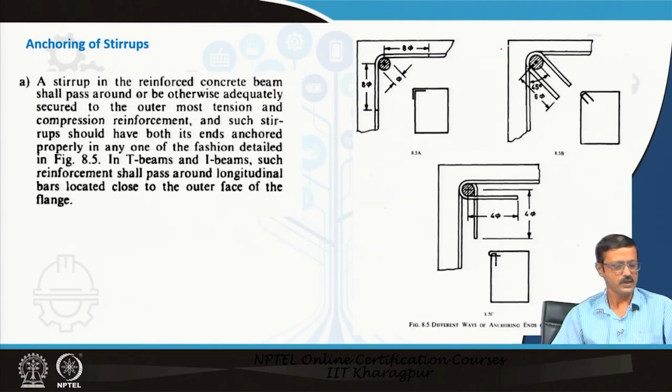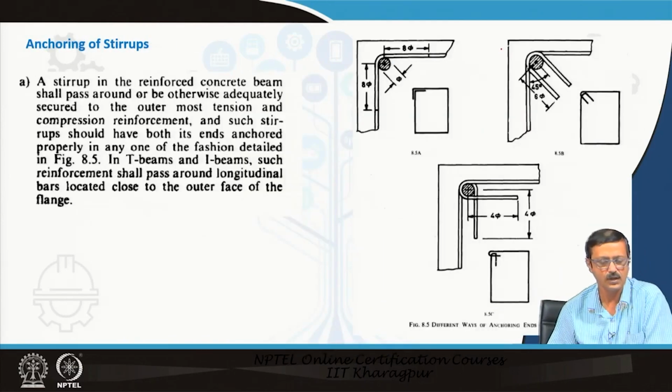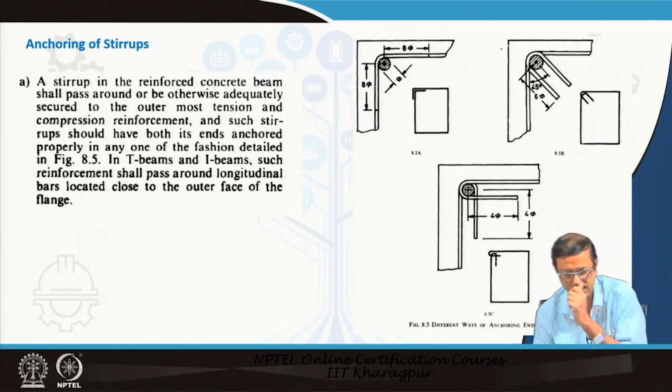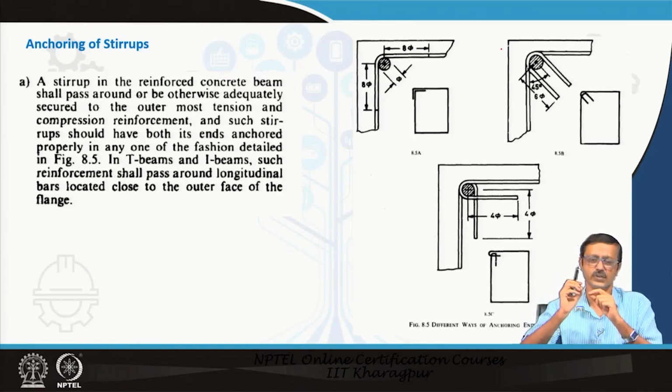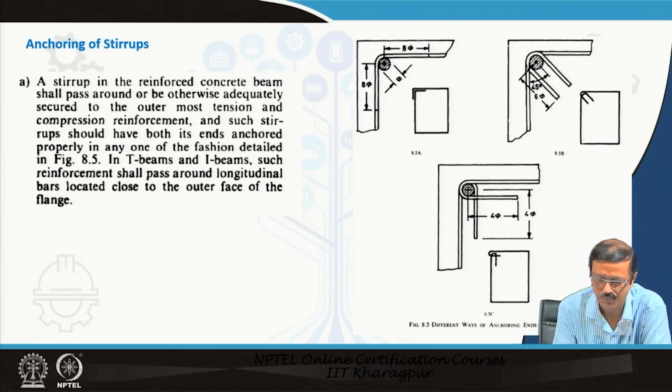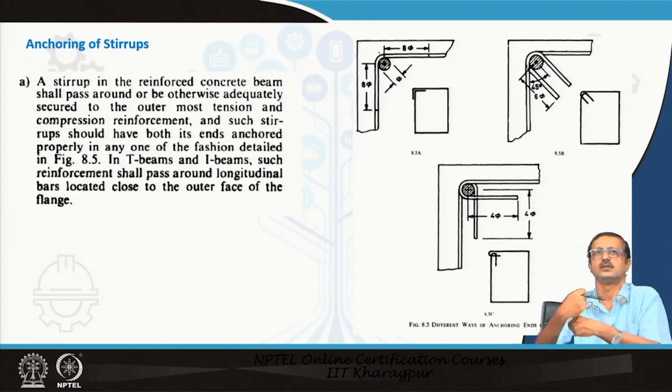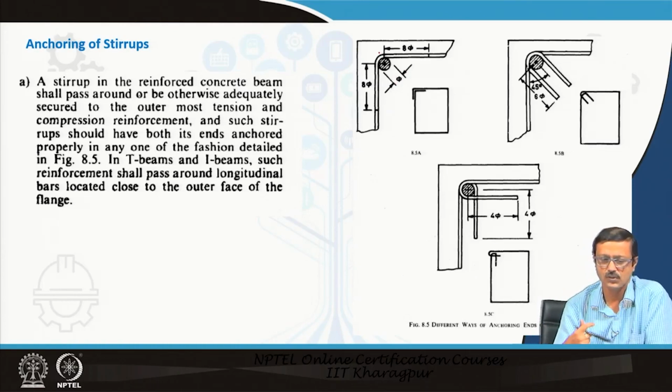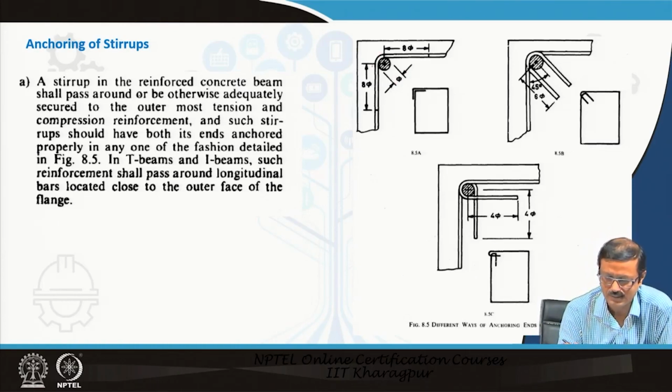So, here is the anchorage of the stirrups. How it is going to anchor is also given. You see that every small and individual detail has been given, and based on that, under the supervision of the structural engineer, a draftsman can draft those drawings. A stirrup anchorage overlap may be 90-degree, and in that case, if phi is the diameter of the bar, the extension will be 8 times the diameter if it is 90-degree.